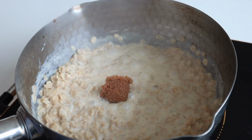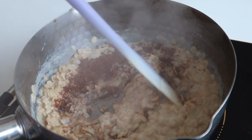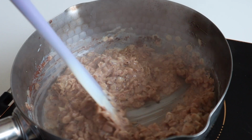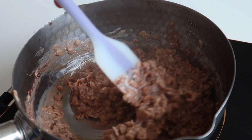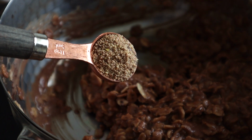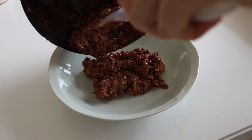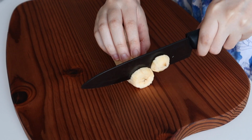Once it has thickened, turn off the heat and add in 1 tablespoon of brown sugar, as well as 2 teaspoons of cocoa powder. Mix well with a spatula. For extra nutrition, add in 1 teaspoon of ground flaxseed. Pour your oatmeal into a bowl. Top it off with your favorite fruit.